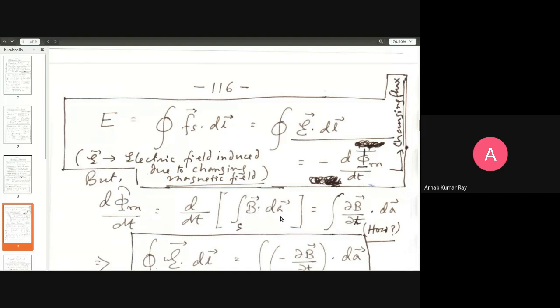dA is an area element. It depends on x or y or z. So B is a function of the spatial coordinates x, y, z, but since we are also talking about changing magnetic field now, B is a function of t. Fine. So when you integrate this thing and put the limits of the integral, spatial limits of the integral, the outcome does not depend on the variable over which you have carried out the integration. You'll ask me, what do I mean by that? Simple thing. Once again, let us go to our simple example. I have asked you to integrate x. You integrate x and you get x squared by 2. Now I'm saying you put the boundary of the integral.